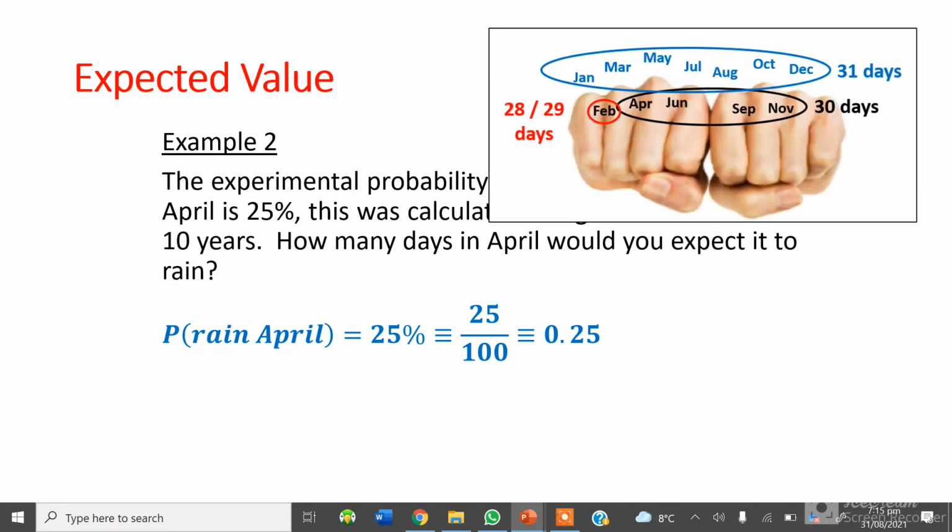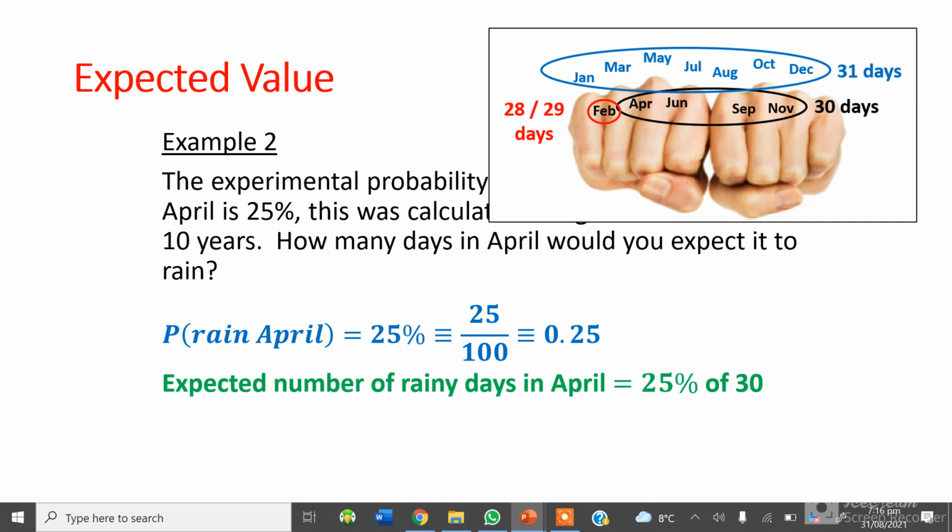Now, I always forget this. I don't know how you remember, but I like to use my knuckles to remember how many days in each month. And so January, February, March, April is between two knuckles, and therefore all the months that are between two knuckles have 30 days. So April has 30 days.